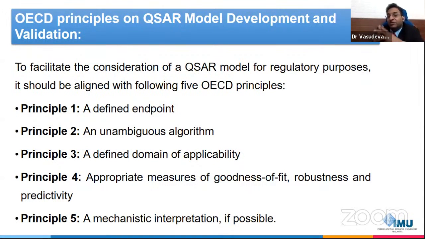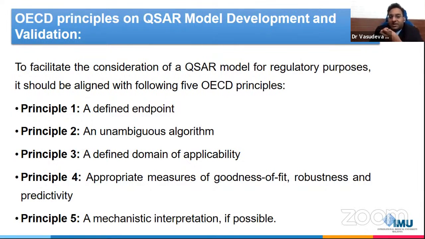Second, an unambiguous algorithm. That means on what basis is this algorithm actually working. When developing a QSAR model, is the model developed based on standard conventional theories and empirical relationships integrated into an algorithm, or is this algorithm a replica of something else with hidden code and all? The total programming or background working of that algorithm must be disclosed to the members. So that is one thing.